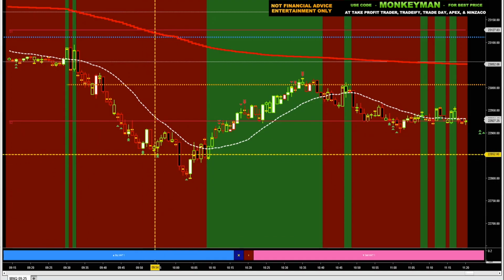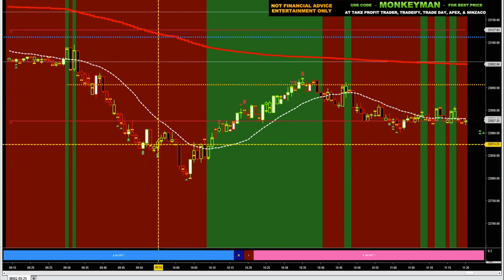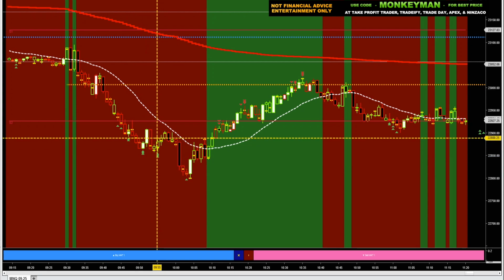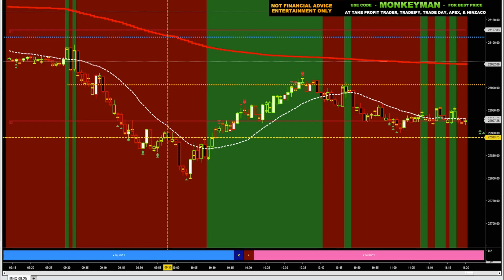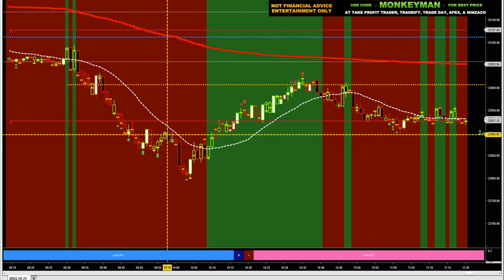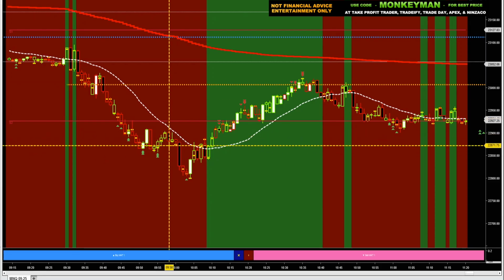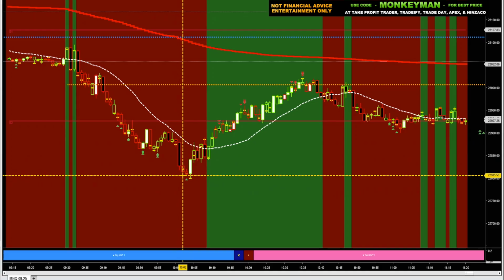Delta candles start turning green. We get some more triple divergence. Another green Delta candle. Breaking higher above this. We pop up over 15 points in a couple minutes. Now we start getting some ADX momentum to the downside. Red background, red Delta candle. Bearish ADX. Break lower. We pop down over 70 points in a few minutes.